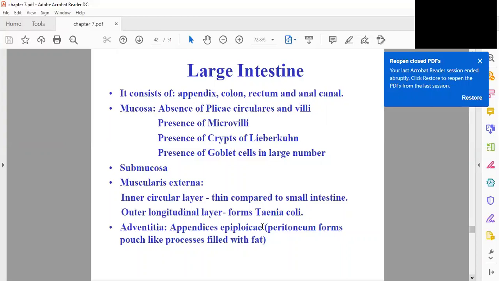So it forms here the adventitia, a special structure which characterizes the large intestine. Appendices epiploicae. It's an adventitia because it lacks the simple squamous epithelium.